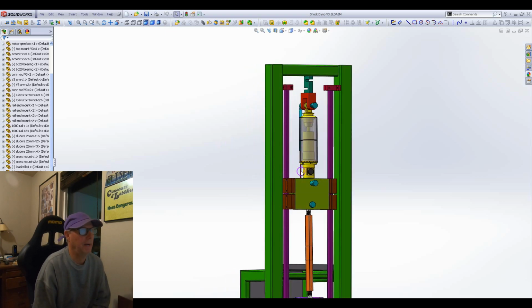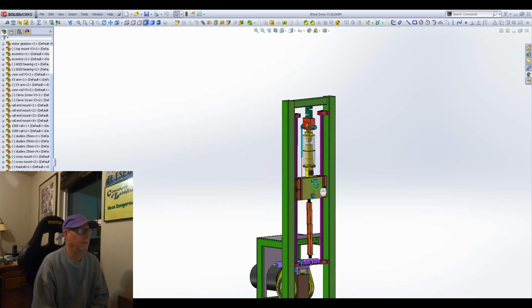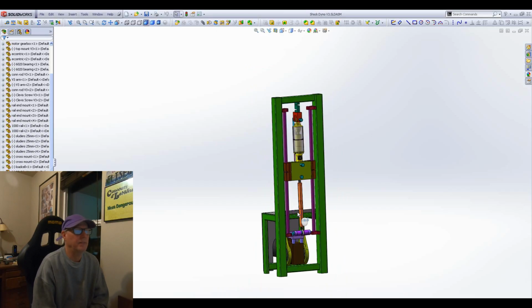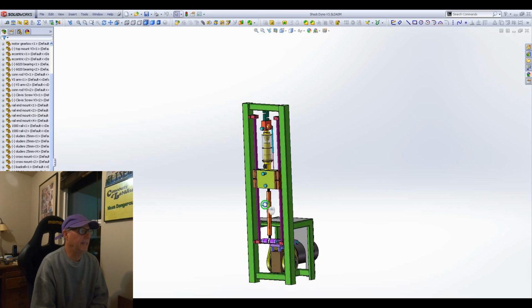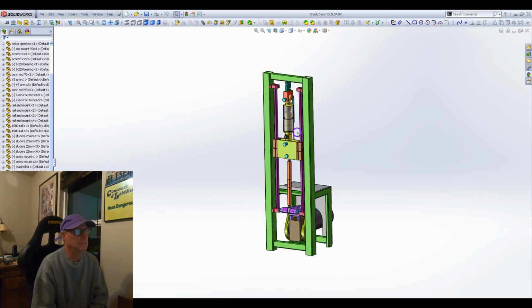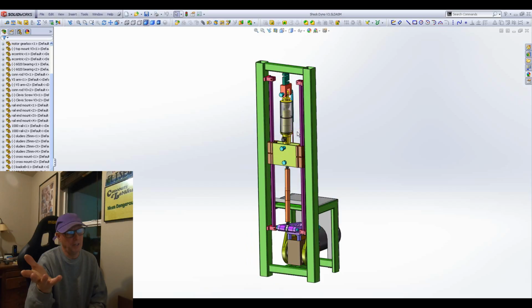I'm in the production shop. I want this thing to work. And if it takes me 5 minutes to set it up instead of 5 seconds, it doesn't matter. And I really think it's only going to be another 20 seconds or something. So anyway, this is the final design I came up with. Nothing's really final because I'm going to change it. If you've watched any of my videos, you know I'm going to change it.